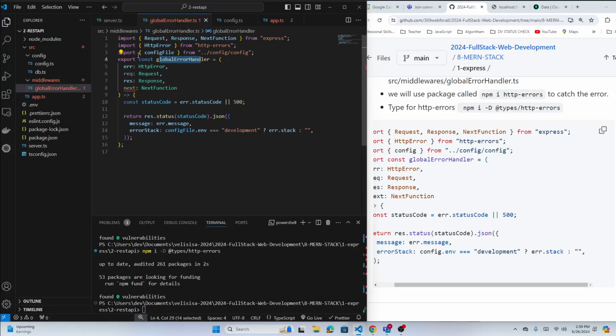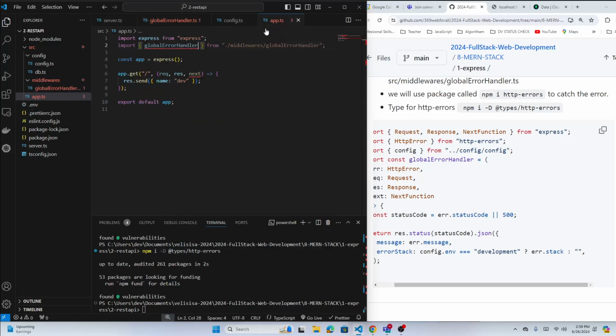We can export like that, or let's do one thing: I'm going to export as a default. That will also be fine, but you can export default the global error handler. In that situation we have to import it as a default import, so global error handler like that.